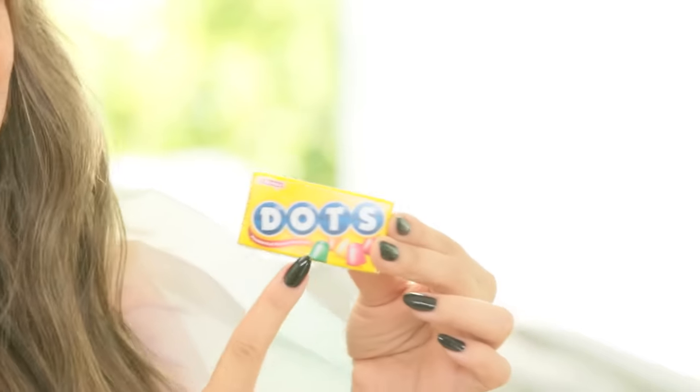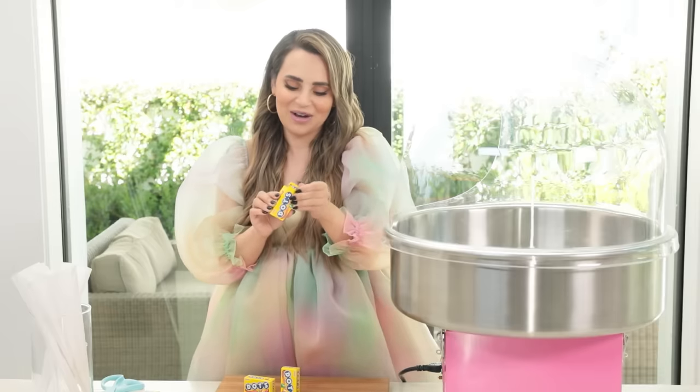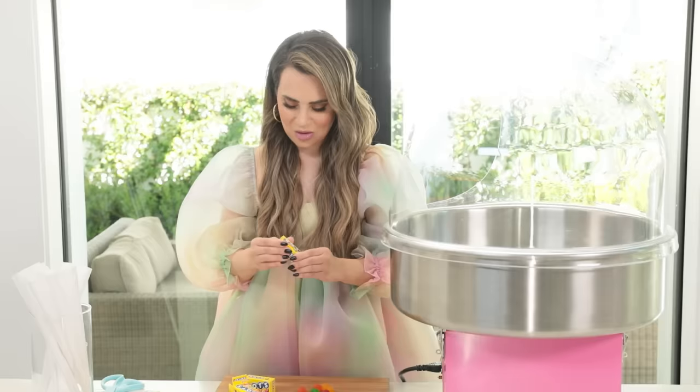All right, we've only got a few more candies to try. I've never tried to make cotton candy from dots. Now these ones are very sticky if you've ever had them. They stick to your teeth, but I do like the flavor. And usually at Halloween, I don't trade these. I usually keep them. Oh, this is gonna be interesting. They're very gummy. Here we go.